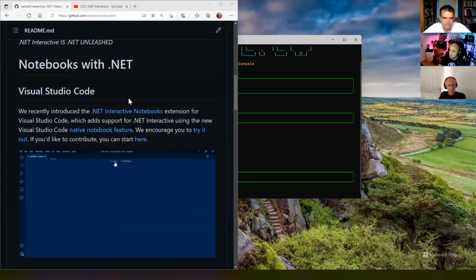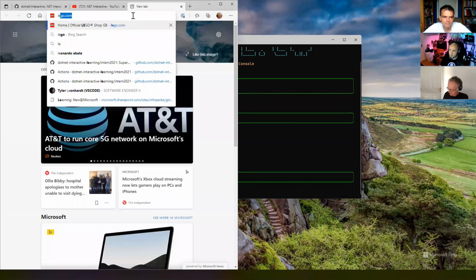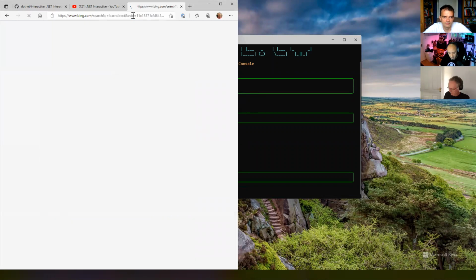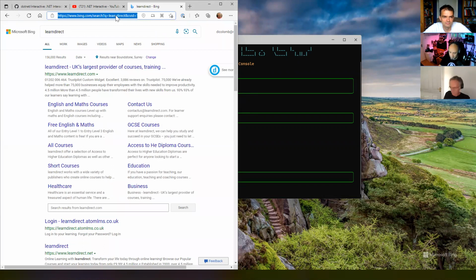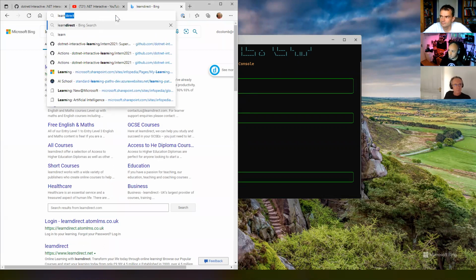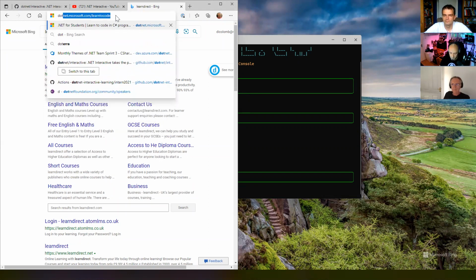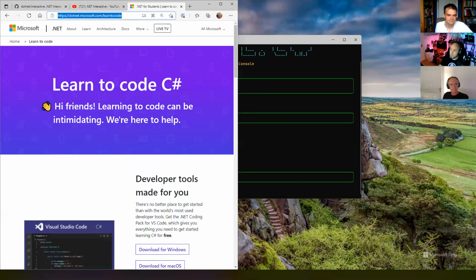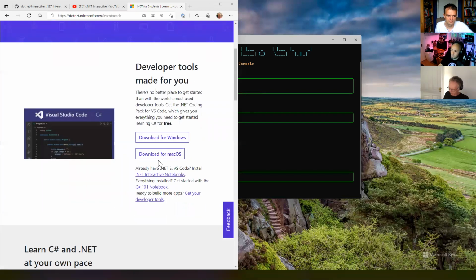The main website is the interactive one, but if you want to have Lego, of course. One thing that we've done to simplify this is designed for students, so this is supposed to be something that you are able to run without even being an admin. If you're really new to everything, if you follow these steps, you get from having nothing to having VS Code with .NET Interactive and the SDK all set and ready to go.